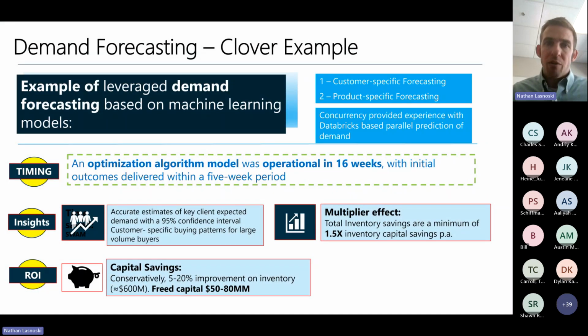Continuing down the road of valuable use cases in the manufacturing space, I want you to think about demand forecasting, demand, inventory, supply chain, relationships with your customers. All that's an interconnected spaghetti weave, right? This is an example of a company that used AI to optimize their demand and inventory forecasting process across multiple locations in multiple countries. They had to spend less money keeping inventory they weren't using and could apply the right money to the right places. They saved between 5 and 20% between locations, freeing up capital of 50 to 80 million year over year. And this case study goes back to 2018. So this is something companies have been doing for a long time.